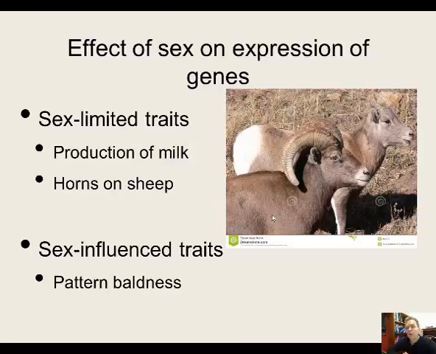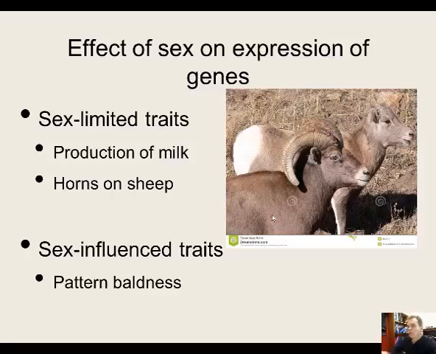What about sex and gene expression? There are some traits called sex-limited traits that are only seen in certain sexes, for example, females or males. Examples include production of milk in mammals. Both males and females harbor the genes for milk production, and yet only females express them. Again, due to the genetic background of females, meaning the other genes that influence the production of the milk.